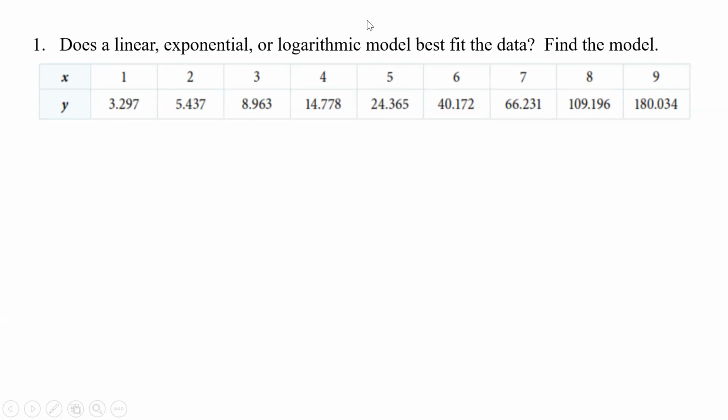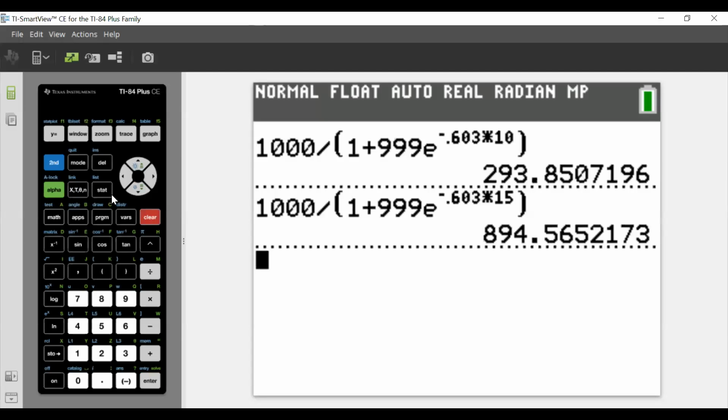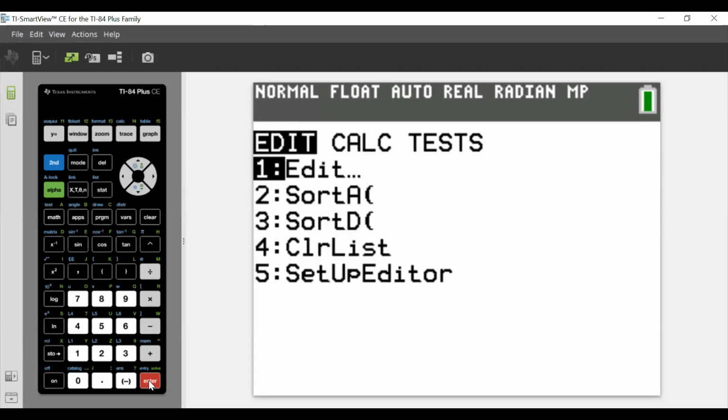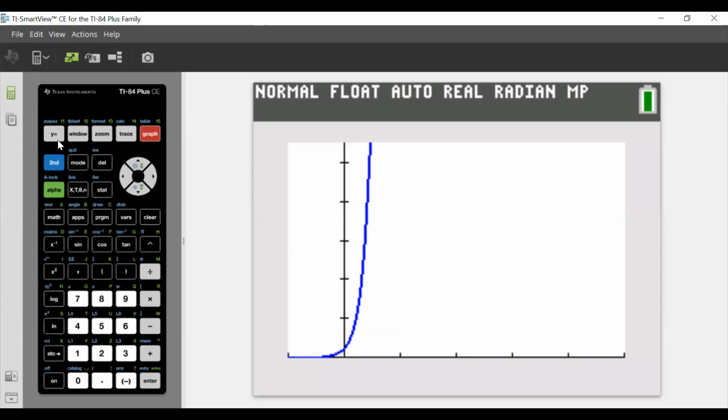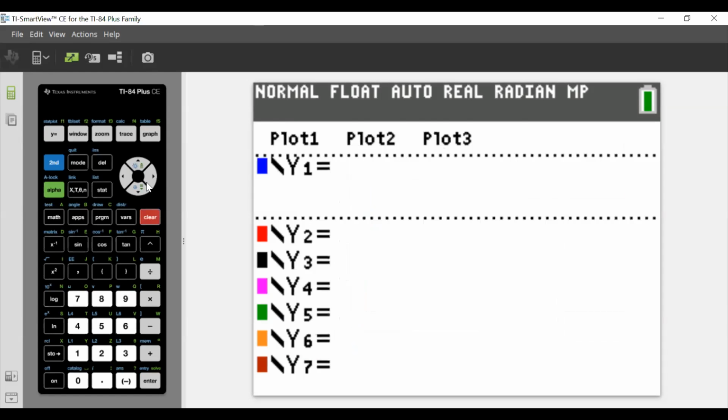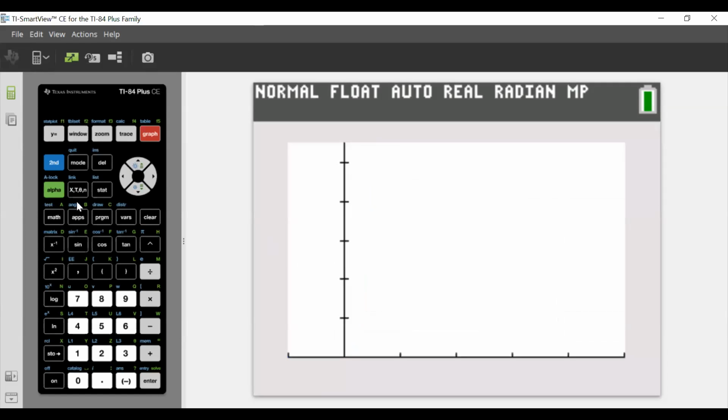So let's look at this, and I have to admit I cheated because it's going to take a long time to type all those in, so I put all of them in already. So those are the data points, and what we need to do to actually plot those on the graph, because right now our graph is this, so we'll clear that out. And what I want to do is plot it on here.